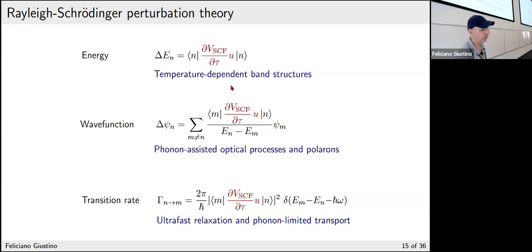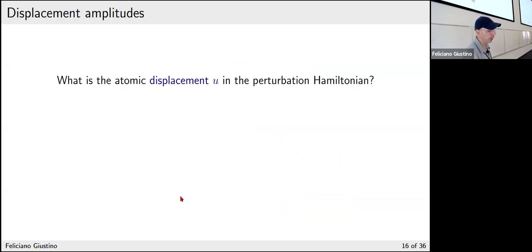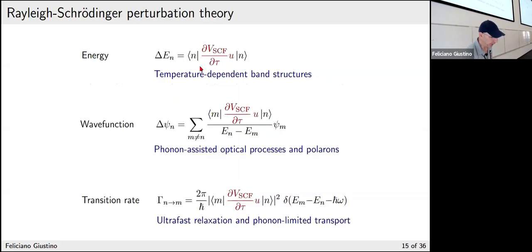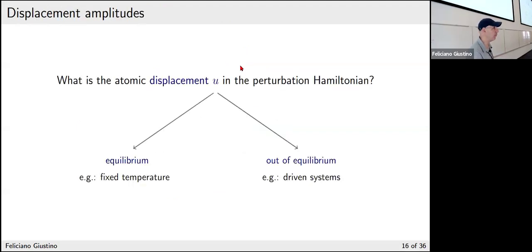So what we're going to do now is to go through each of them with one example each, to just illustrate where we are heading with the school. But before doing that, we need to know what is the displacement in these expressions. So just to go back a second, you see that, for example, in this expression, the change of the potential is the derivative times the change of the atomic position, right? Now, if I double this displacement, clearly this change will double, right? So one has to decide what do I need to place instead of this u in order to compare with an experiment. So there are two options in practice.